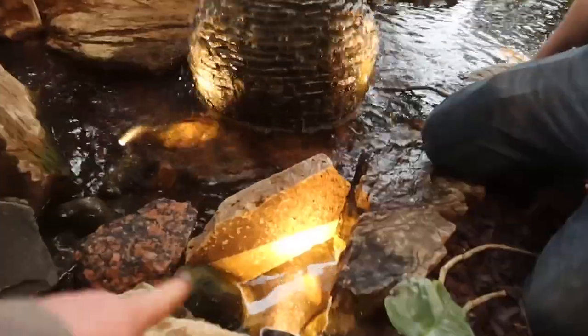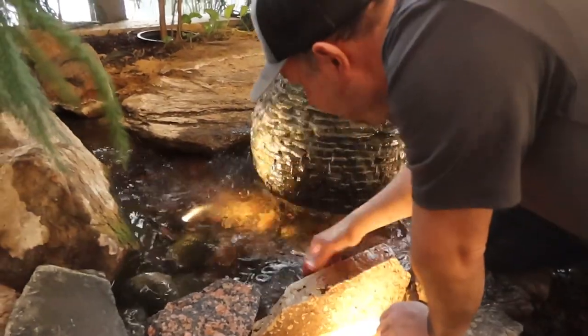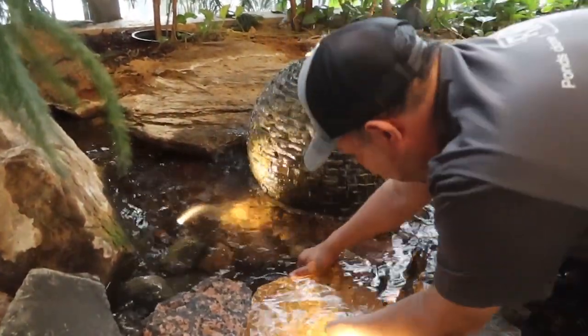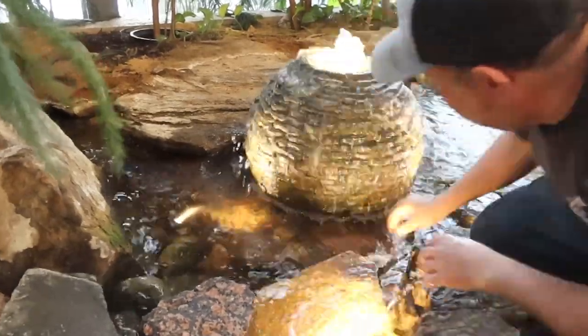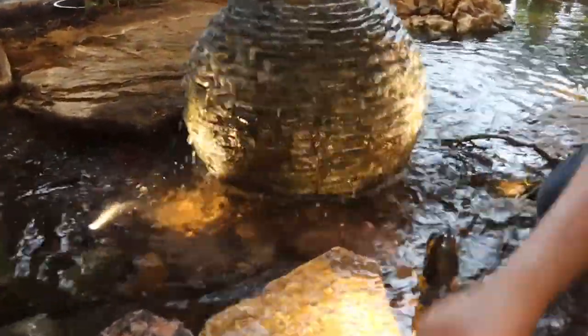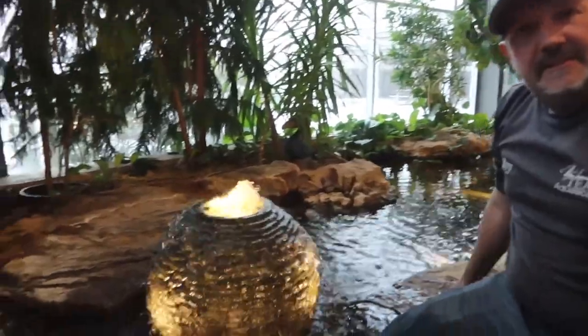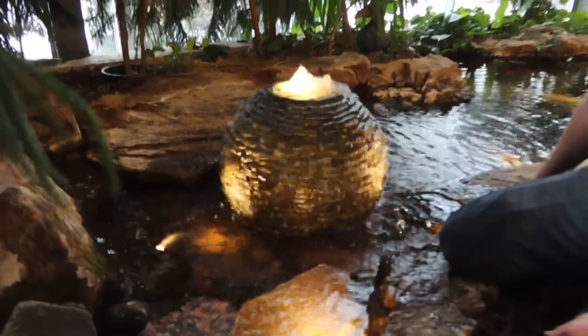What's it look like when you move this rock down, get that extra light in there? Yeah, so let's move this rock down here. There we go. There it is. And this is just gonna look spectacular at night. Oh yeah. Good job, Roy. There you go. Thanks, Steve.